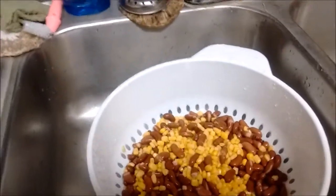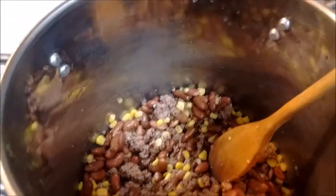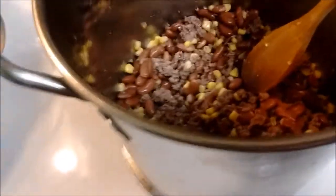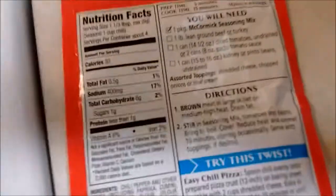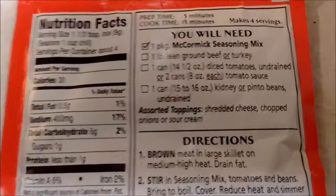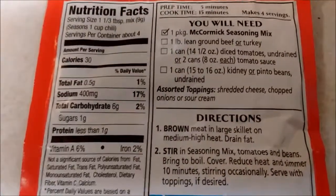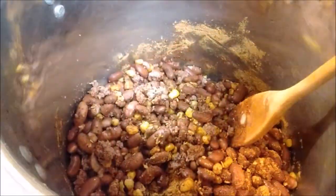So I will talk to you when I get it back up. Okay, and now I got the corn and the kidney beans in with the hamburger. Next step, just follow as much as you want the directions on the chili seasoning. Add whatever you want there. I'm just going to throw in the seasoning, and that'll be it for right now.